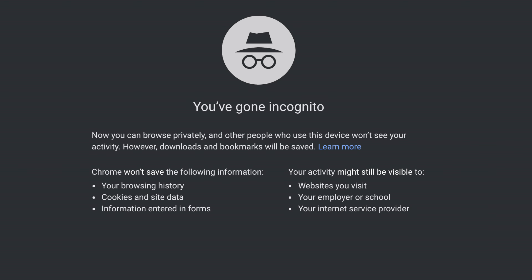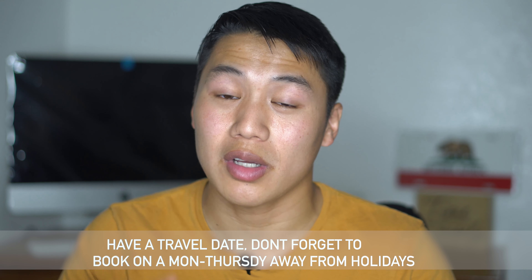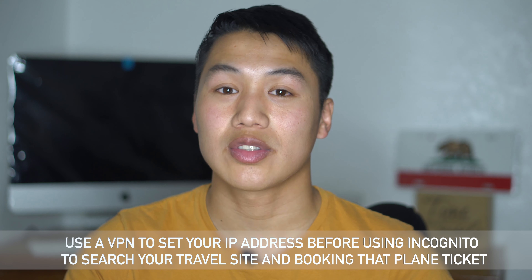And that's how you can save hundreds of dollars by following all 7 hacks. You don't even have to follow all 7 steps and you'll still save hundreds of dollars on your plane tickets or itinerary. If you visit somewhere like Europe or the United States and follow all 7 hacks, you are going to save hundreds to thousands of dollars — guaranteed. So go delete those cookies, start planning your trip, have a travel date, book Monday through Thursday away from holidays, use a VPN to set your IP address, then use Incognito to search and book. What are a few hacks you apply to save money on airfare? Let me know in the comments below.